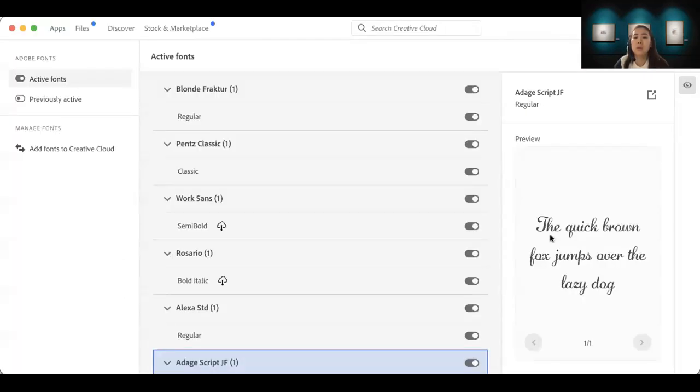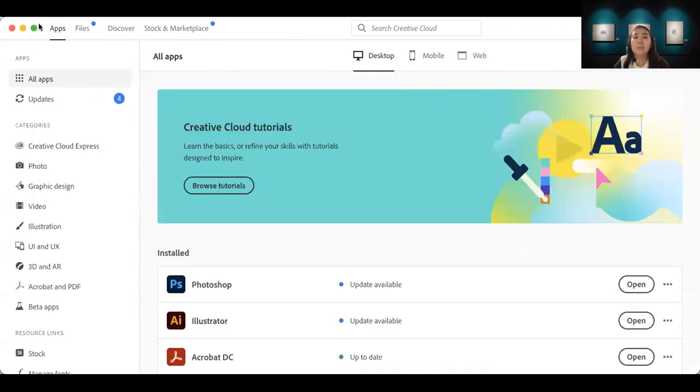So I guess everyone has the Adobe Creative Cloud. Probably when you open your Creative Cloud app on your computer, you will see this F icon. That means font.